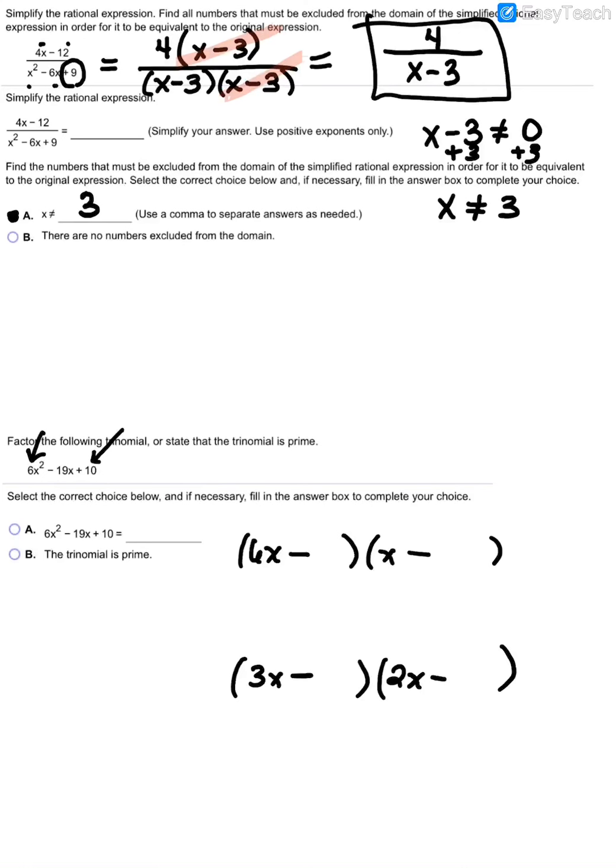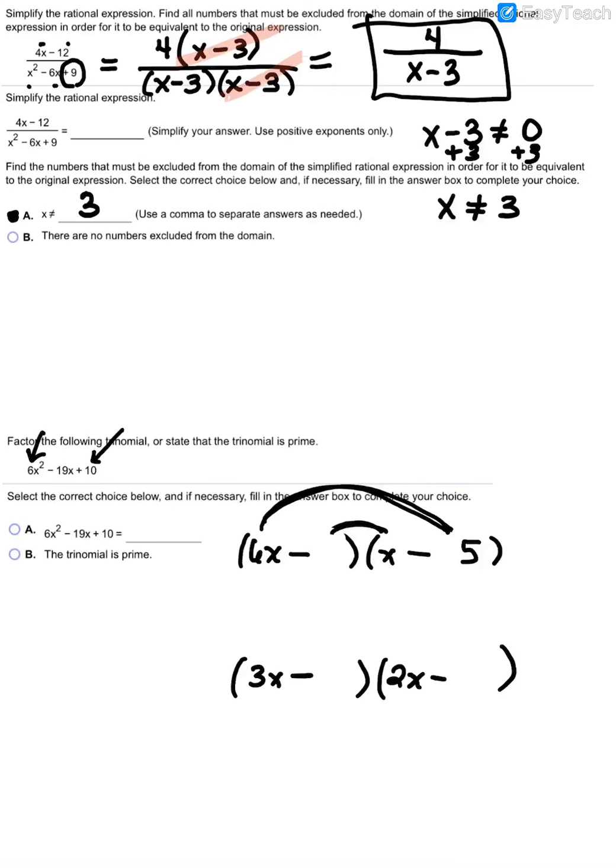Okay, so let's start with trying two factors of our 10. So if we just did 10 and 1 like this, in this case, you would get a negative 10x and a negative 6x, and that does not give me my middle term. So we say, okay, that didn't work. Go back. Two more factors of 10 would be 2 and 5. And if we do this, we get a minus 2x and we get a minus 30x. So that did not work.